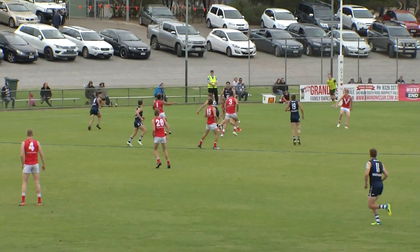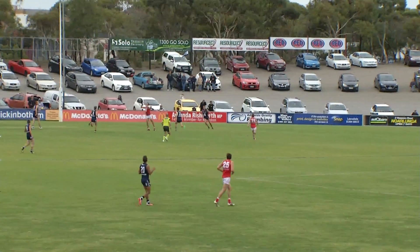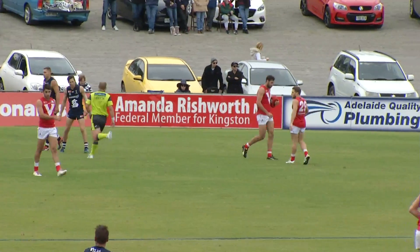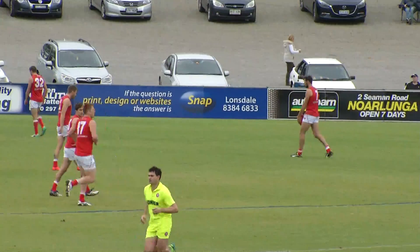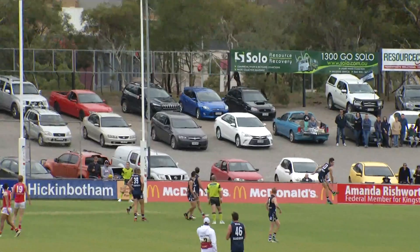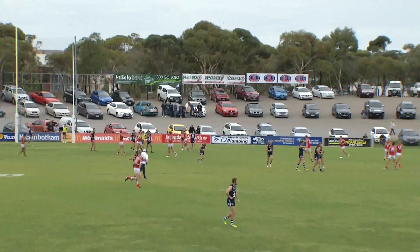Just a wild handball. Comes out to Heaslip, now to Lidl — Durden. That's a chipping kick, and that's a poor kick, because it's gone straight to Tanner Smith. It's amazing — he's kicked six goals in his five games. He should make no mistake here, and he doesn't. He's only about 20 metres out directly in front.